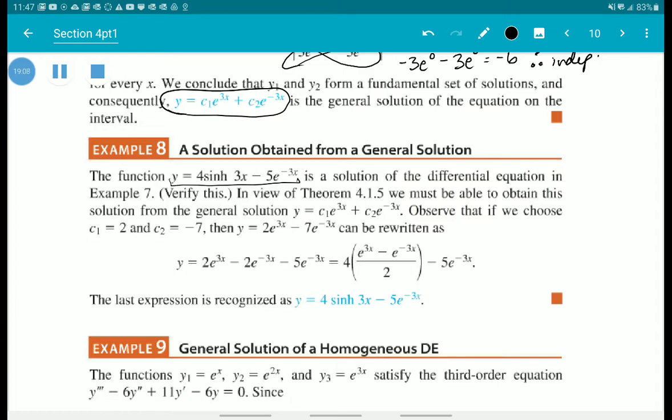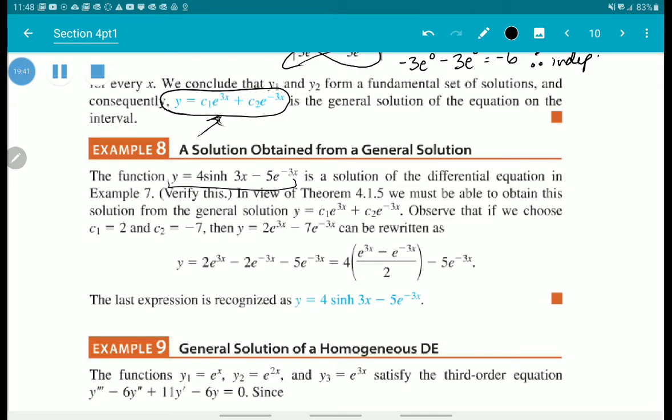But in order for us to get that, it's got to be a combination of the solutions above. So we can tweak this any way we want to find additional solutions. Notice this doesn't have any constants of integration in it, which means it's probably a particular solution given some kind of initial conditions. We don't have those initial conditions. They're not asking us to solve that here. They're just trying to prove a point that this is equivalent to a linear combination of that.